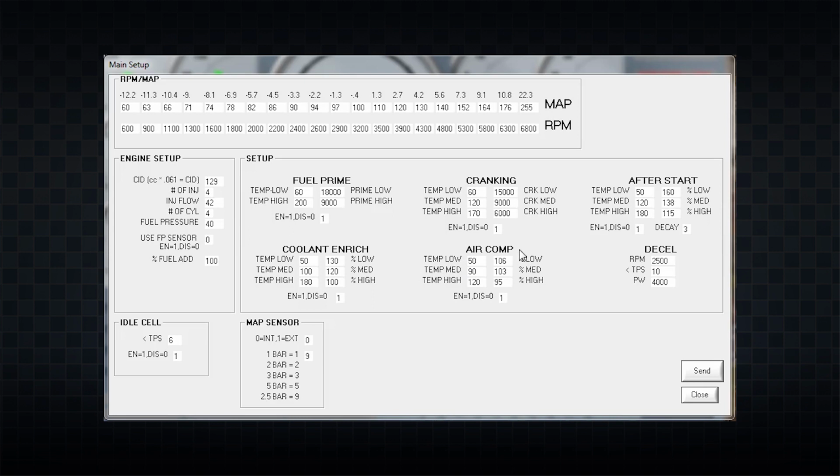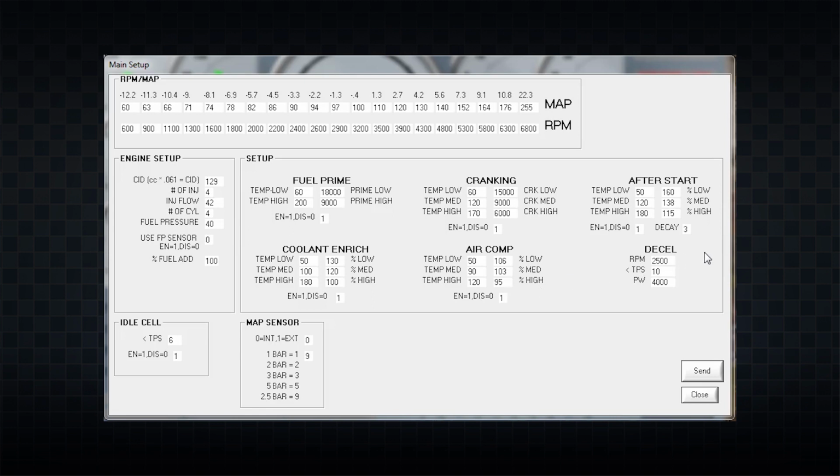Next, we move over to the air compensation table. What this table does is it looks at the intake air temperature sensor and it can add or take away fuel depending on the temperature of the air entering the motor. In this example, at 50 degrees, we're adding 6%. At 90 degrees, we're adding 3%. And once we get up to 120 degrees, we're actually taking away fuel, going below 100% and taking 5% away. This is just an example. We don't do this all the time. It just depends on the engine. A turbo engine will see much higher air temperatures than a naturally aspirated one will. But it's all based on trial and error and seeing what the engine likes. At colder temperatures, the air gets a little bit more dense, so you can actually add fuel to help it run.